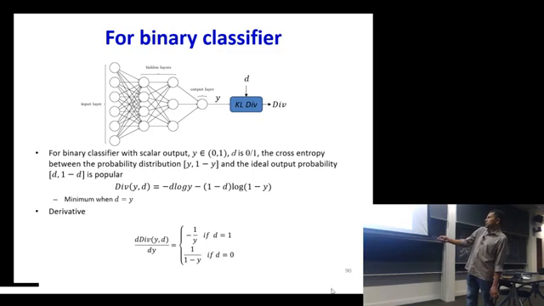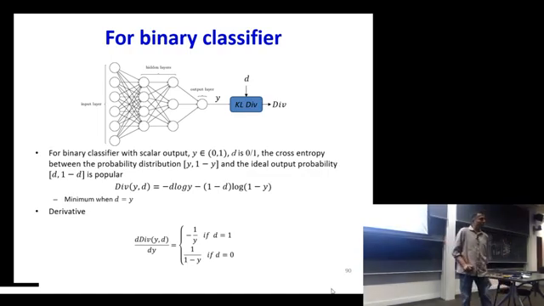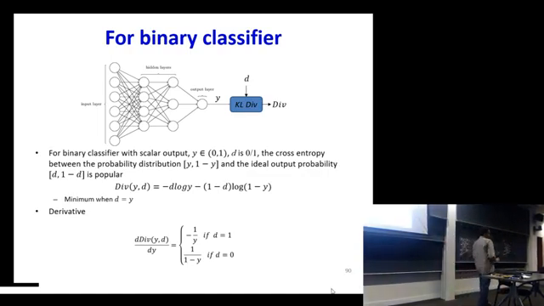Which is this one. So D is the desired output, it is either 0 or 1. Y is the actual output, and it's going to be minus D log Y minus (1 minus D) log(1 minus Y). Now, where does this actually come from? What would happen if D is exactly equal to Y? If D is 0, then this is 1 times log 1, which is a 0. So this term goes away. The other term is 0 log 0, that becomes 0. If D is 1, this becomes 1 times log 1, which goes away. And 1 minus D becomes a 0, so this becomes a 0 log 0, it goes away.